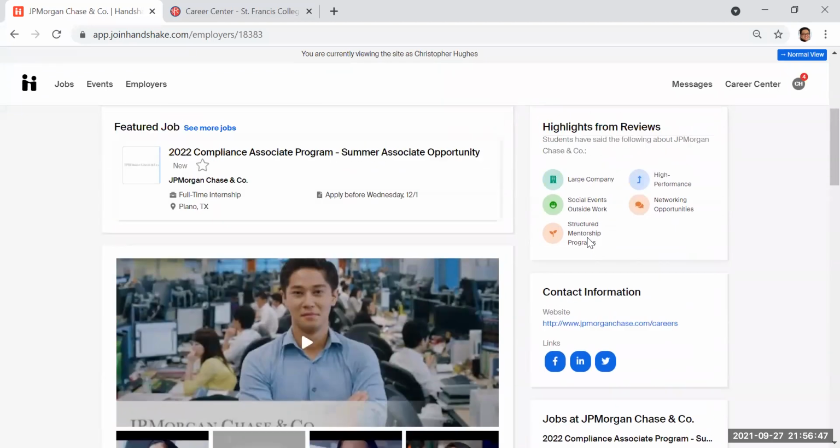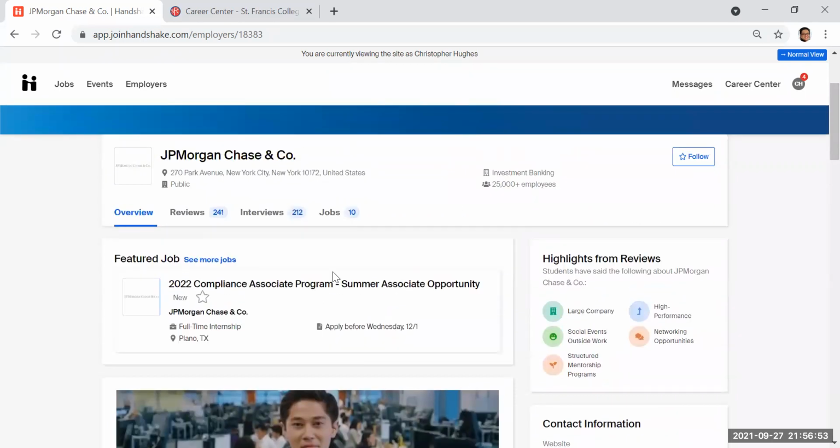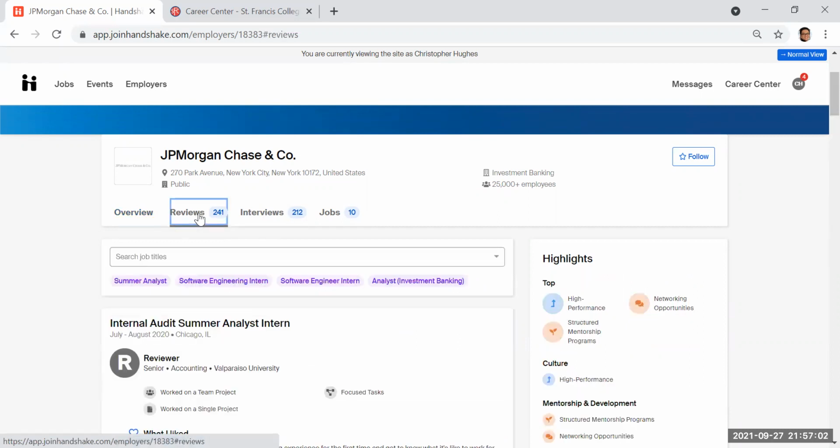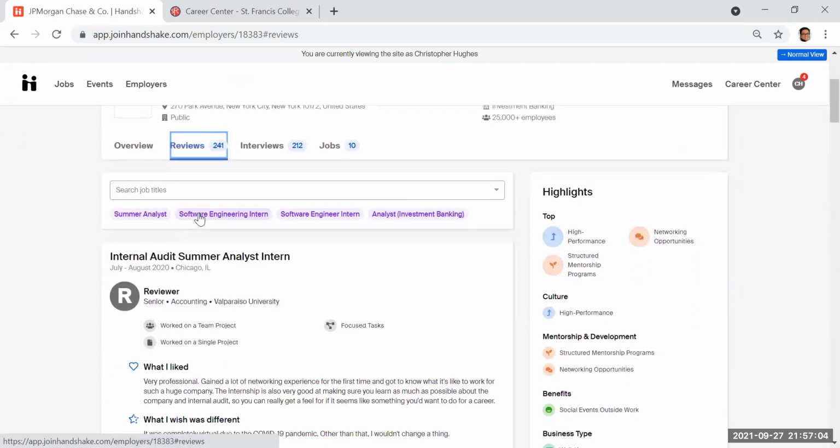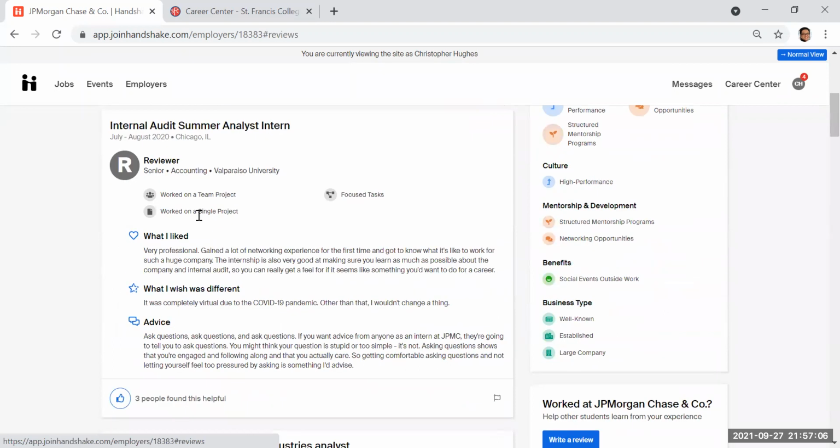So scroll back up here, you'll see the contact information available on the company profile on Handshake, but the top part has a really interesting feature for you. For example, you can see the number of interviews available right here. This gives you a really great sense of people's reviews. These are students who may have worked in the company who want to share some insight about their overall experience, what they like and don't like.